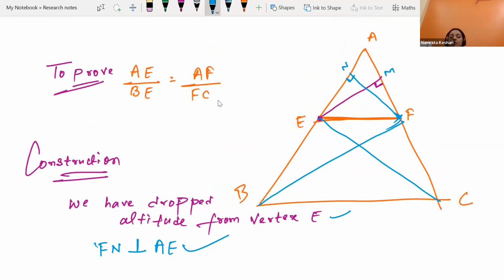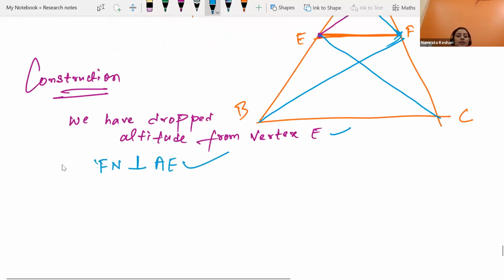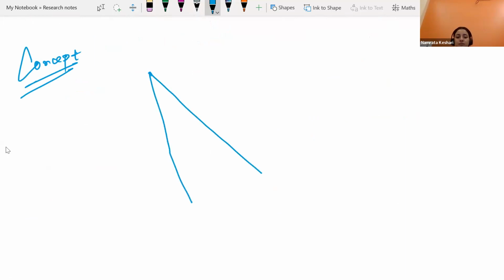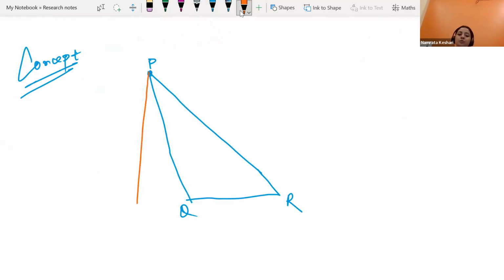After this one, to prove it, I am going to give you one concept which you need to know, which we will be writing directly over here. Do you know that the height of a triangle, suppose we are having a triangle like this, is PQR, and if you drop a perpendicular from the vertex P, sometimes when you make the height, it can lie outside the triangle also? Do you know that?